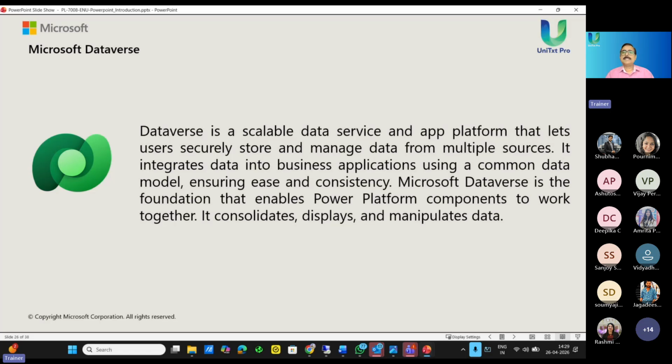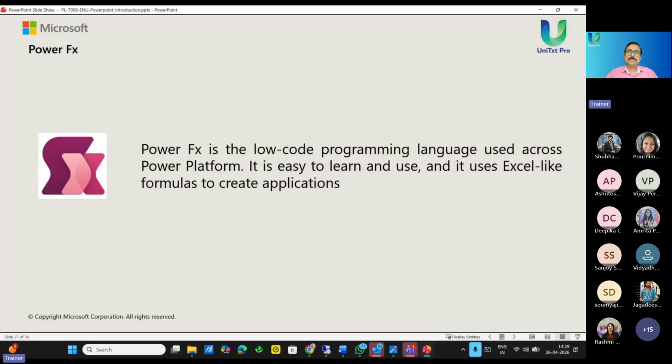And it can integrate the data with business applications using the common data model. That means if four people are part of that one environment, all four people can access the data without any hassle. Of course, you can set up certain constraints on who is supposed to access what, that is there, but the data is easily accessible, and that is why it is called the common data model. So it is a consolidation of all the data in one single place, and you can display it and manipulate the data the way you want. And again, here the role-based access will work, and accordingly you will deal with the data.